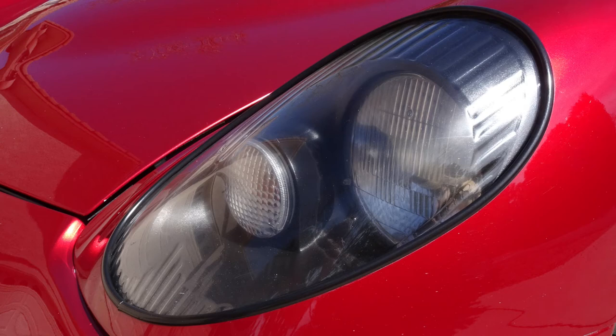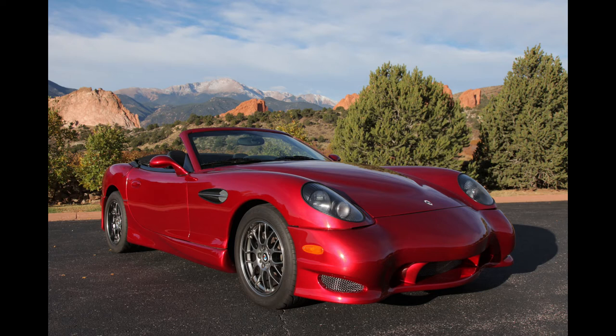One of the first things I did when I bought the car was take a picture of it. As soon as I got home, I washed the car and drove it over to the Pikes Peak Visitor Center in Colorado Springs, Colorado. If you get up early right at 8 a.m. on a summer day, the lighting's just great to take a picture of a vehicle.